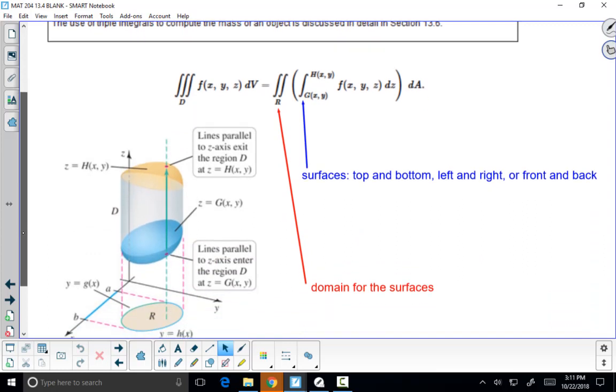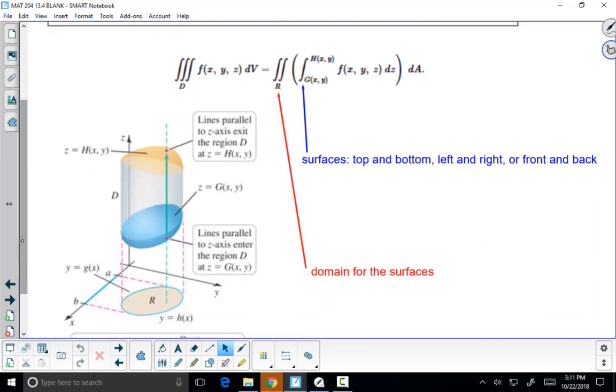Now, when we're dealing with the triple integral, you absolutely have to be able to decide whether you should use lower upper, back front, left right. You need to know which direction has unique surfaces. So if we are trying to find the volume, some weird volume here, we need to know upper and lower. It's the same as what we did with the doubles. If you're doing the double integral of a function, and you're trying to find the volume between two functions, you need to know, should I do right, left, front, back, top, bottom?